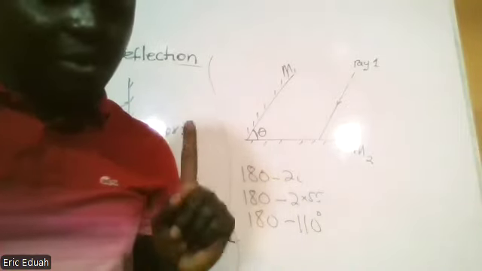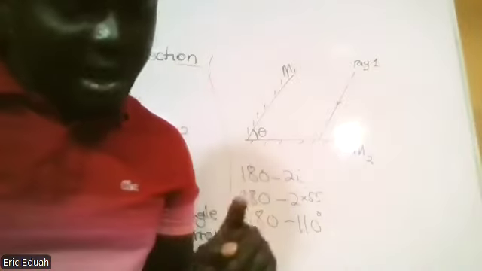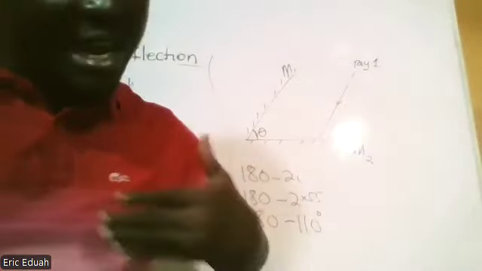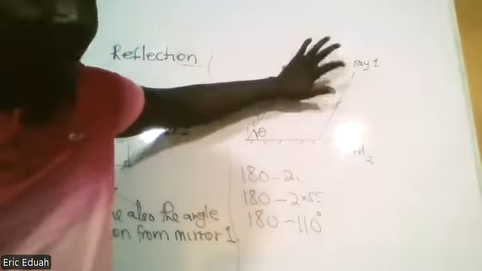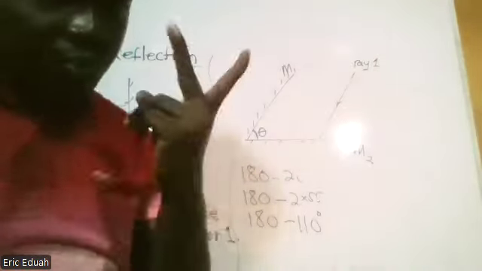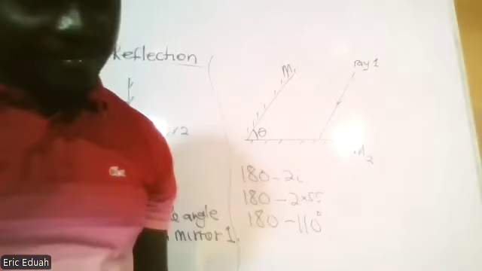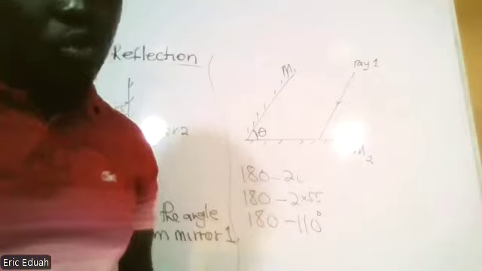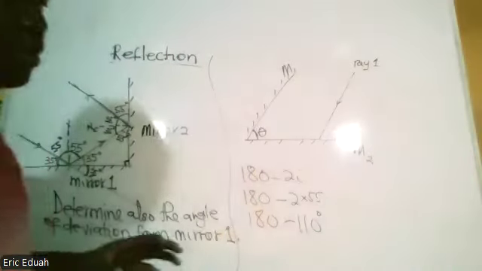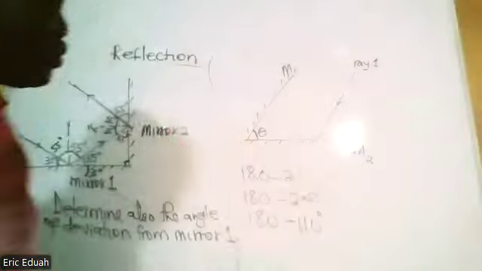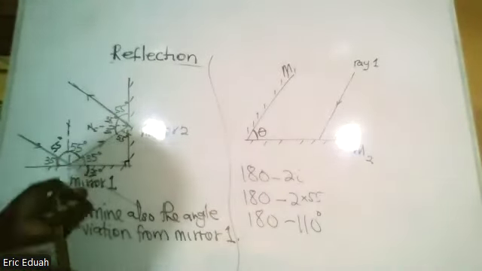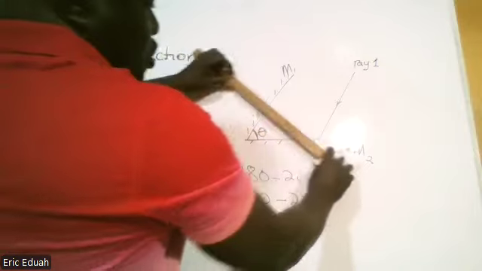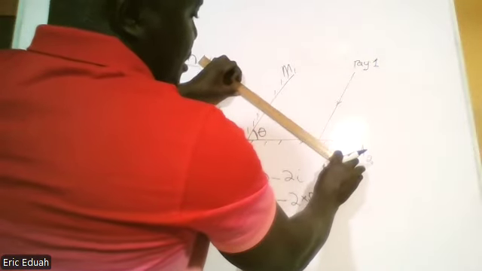A ray of light 1, which is parallel to M1, strikes M2, and after ray 1 has gone through 2 reflections, becomes parallel to M2. So ray 1 strikes M2, and after it has gone through 2 reflections, what are the reflections? It hits on mirror 2. So please come again with the question.